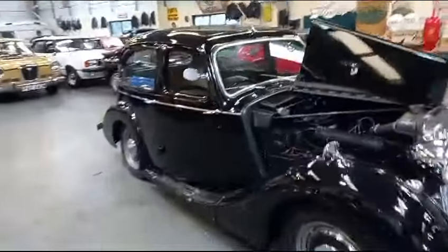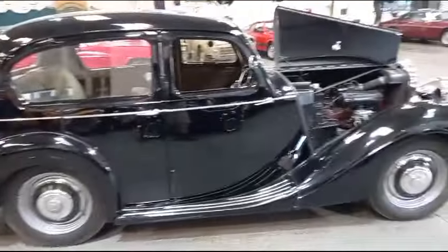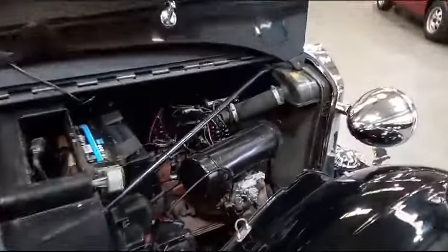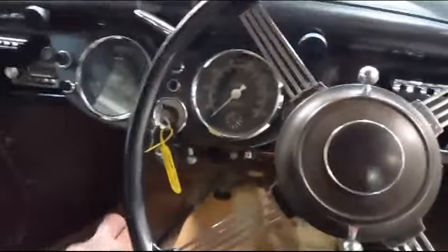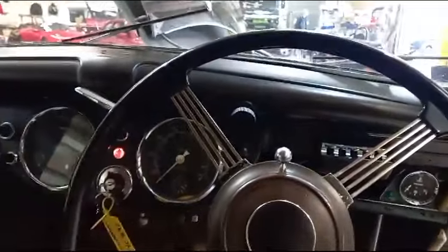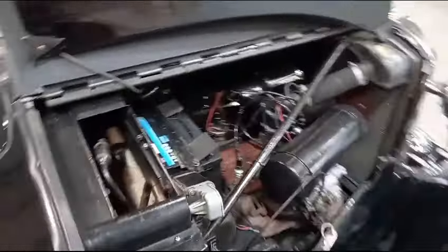Right then guys, a little Sunbeam — a lovely little car. Just taking a good series of photographs for you, about 60 odd photographs, and she's nice and smart wherever you look. Starts on the button. Nice on the door shuts, door cards — inside very smart and presentable. Press the button and away she goes. Yeah, nice little car.